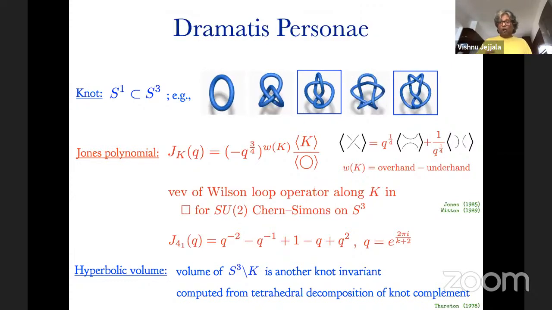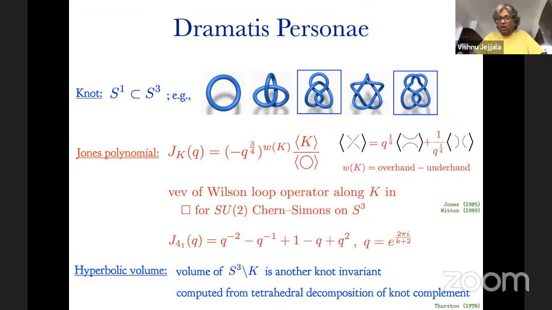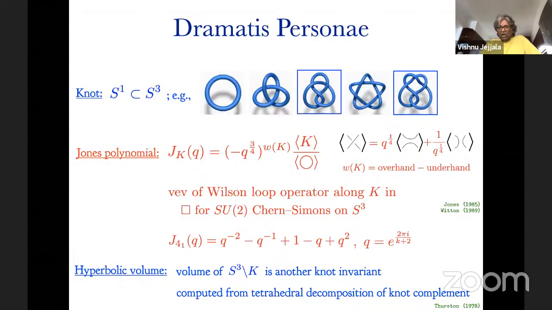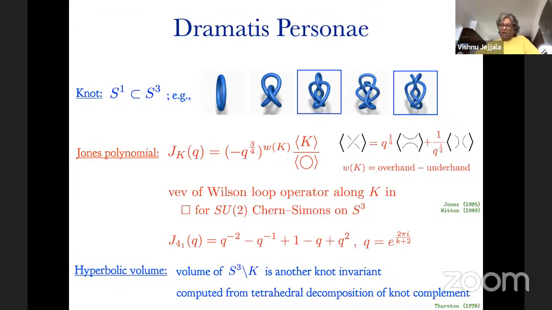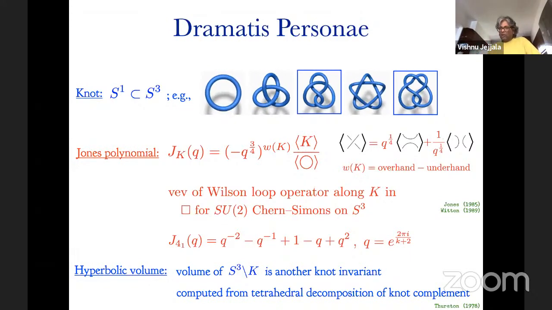So not all knots are hyperbolic. The two knots that are in boxes are hyperbolic examples. But it turns out that most knots, I think all but 31 up to 16 crossings, are hyperbolic. And that data set contains 1.7 million knots, roughly. So nearly all the knots we're going to be looking at, small crossing number at least, are of this hyperbolic form.